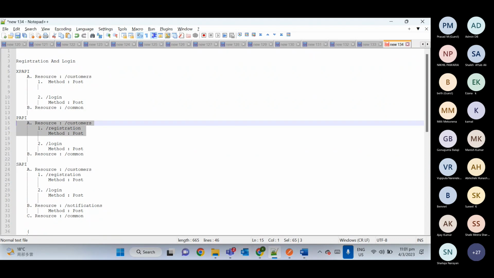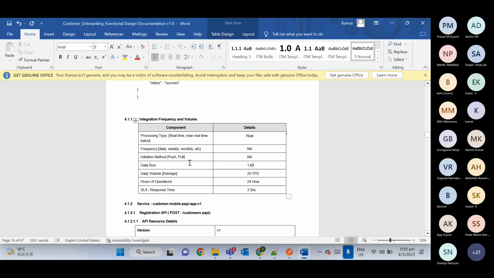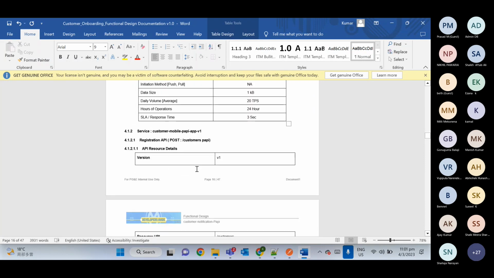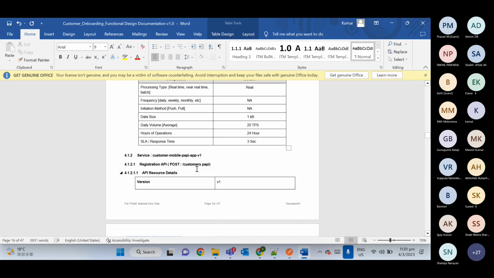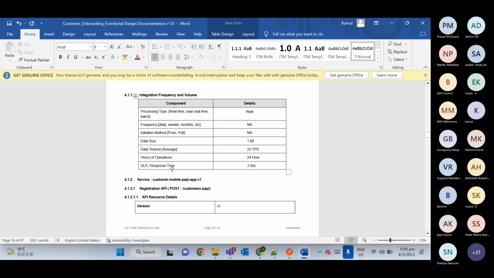So what I will do, I will copy the entire detail.